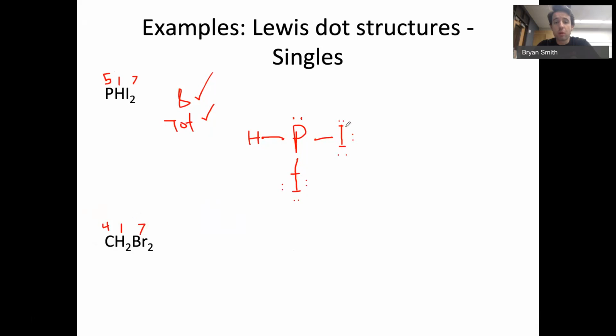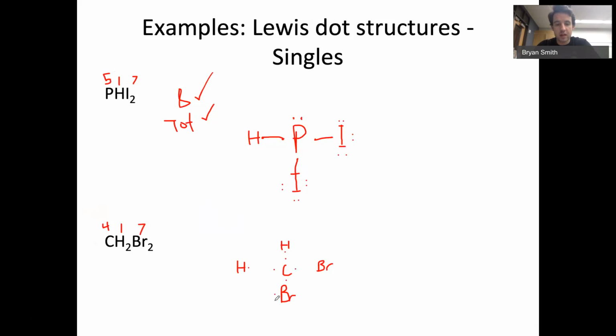Hopefully what you notice in this problem here is that hydrogens and things with 7 valence electrons, halogens, they always form 1 bond. So I can't put a bromine in the middle because I need to form 4 bonds. And I can't put a hydrogen in the middle, again, because I can only form 1 bond for my hydrogen. So hydrogens go on the outside, and bromines are also going to go on the outside. So put 1 bromine on the outside, another bromine on the outside. The rule here is carbon kind of always is going to go in the middle. I can't think of right now a single example where it doesn't.